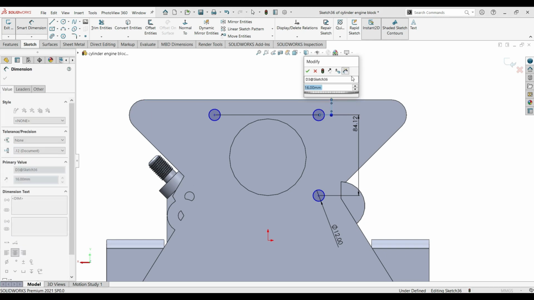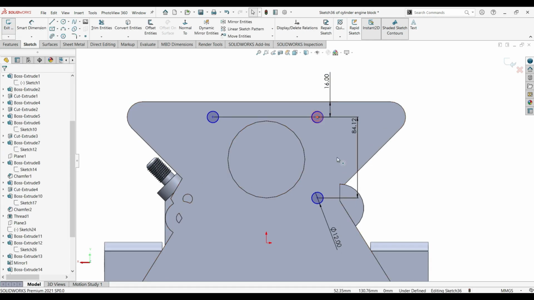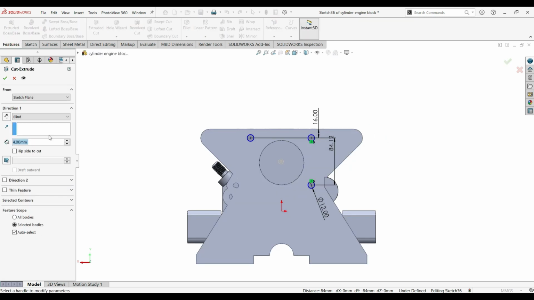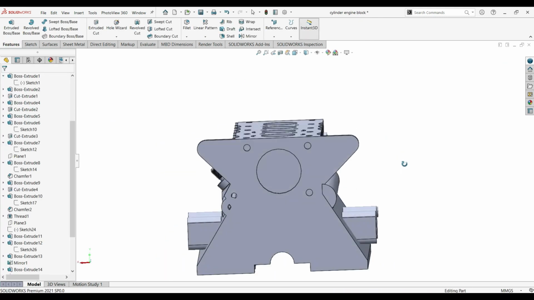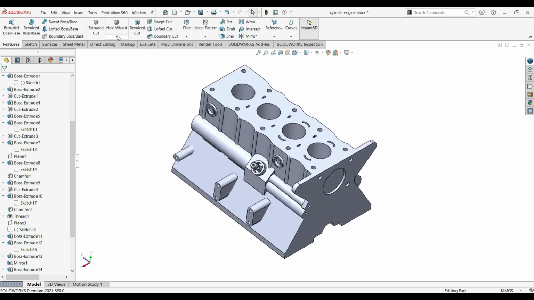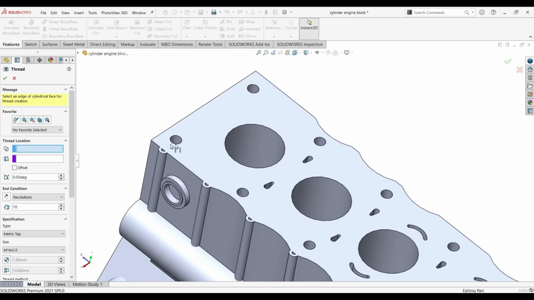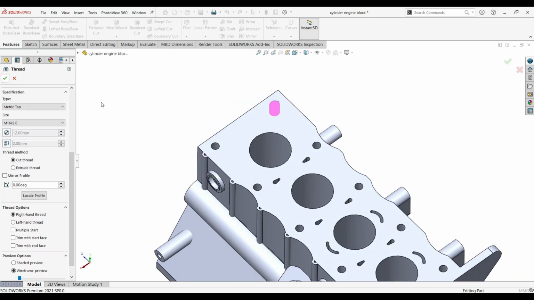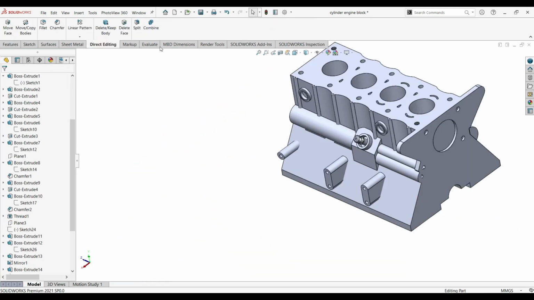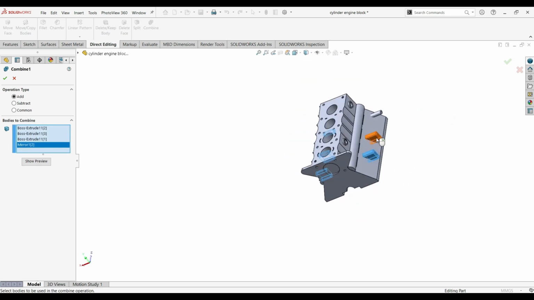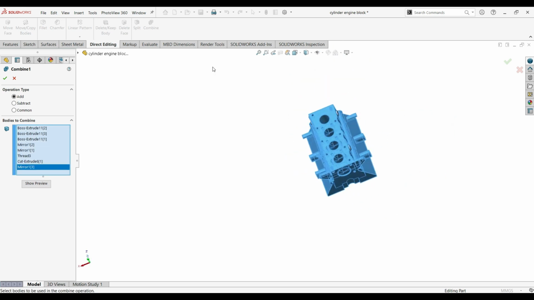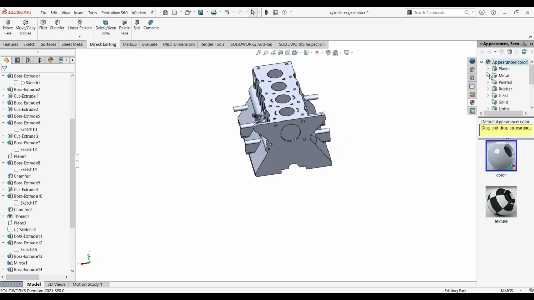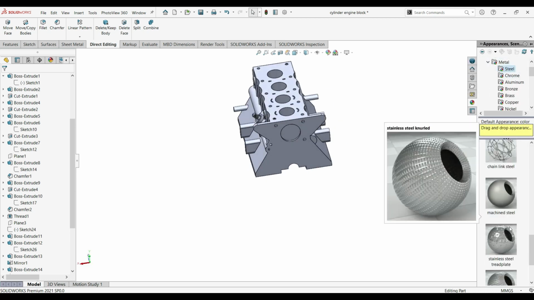So I think this is all good. Let's go into the cut as well, and here I will put 5. Good. So pretty much our block is complete. Here we'll just make a thread. That's the thread, and I click OK. I just put one; you can also put it for the rest. Here we just combine, so under editing, click combine to join all the drawing. Now we can make appearance changes, still make some changes.